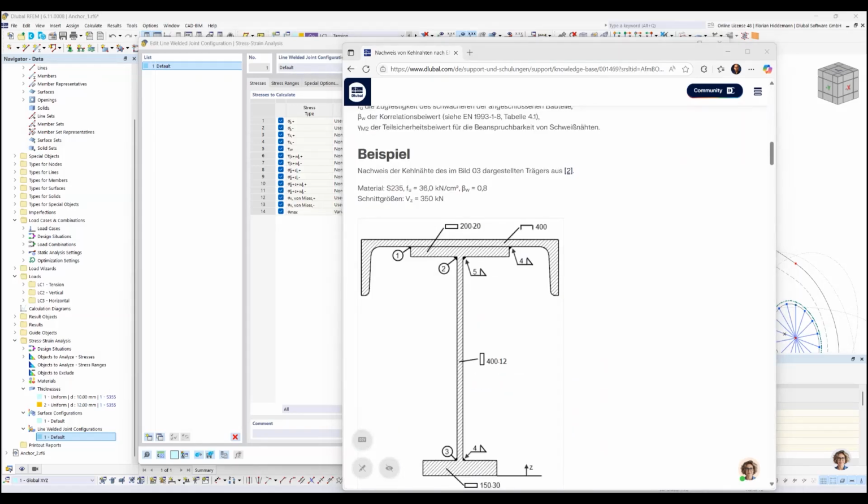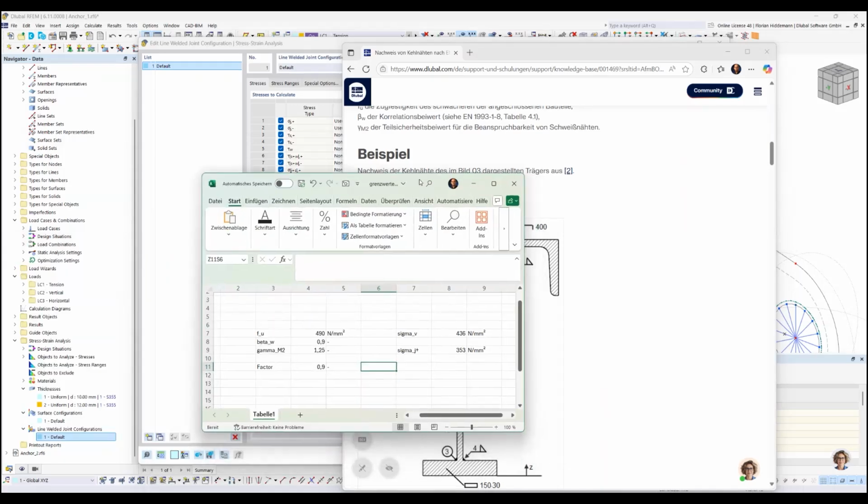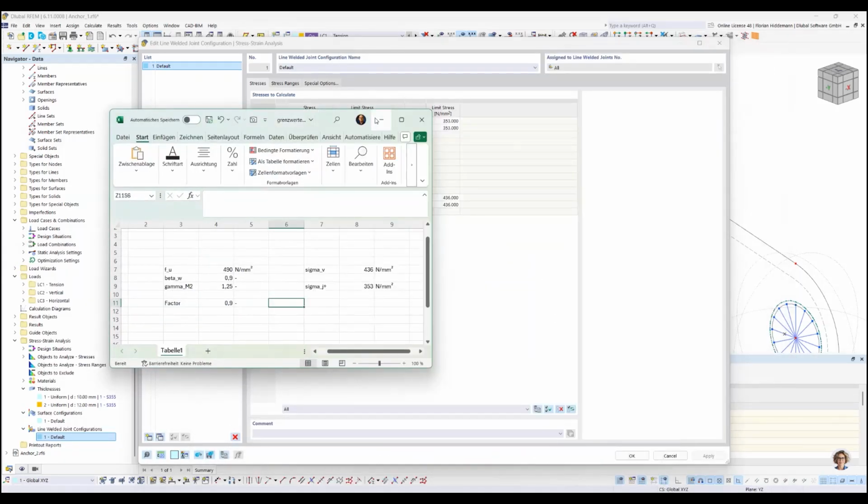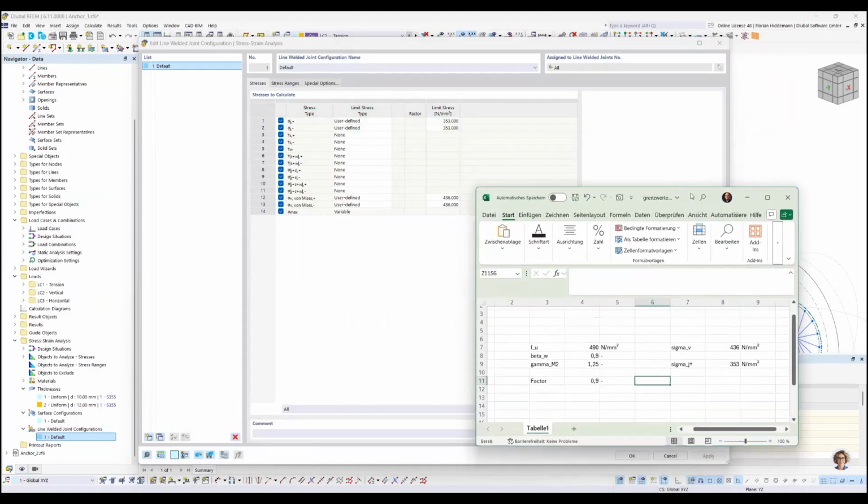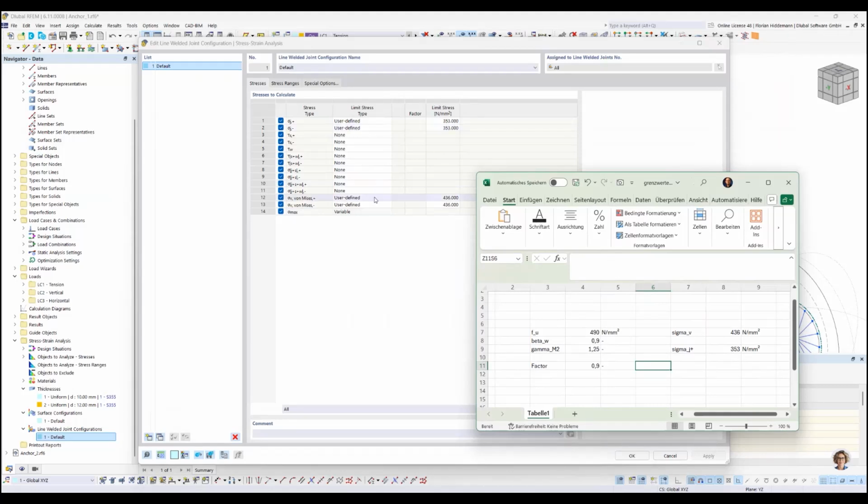And according to that, I calculated, you can also find it in Eurocode, the stress limits I will make use of here. At the moment, this line welded joint doesn't take it automatically from a material and make these assumptions. So you have to calculate them on your own and define them as user-defined limit stresses.